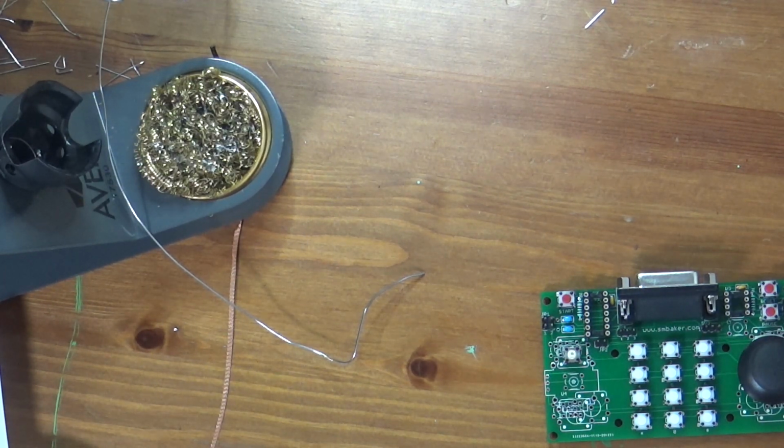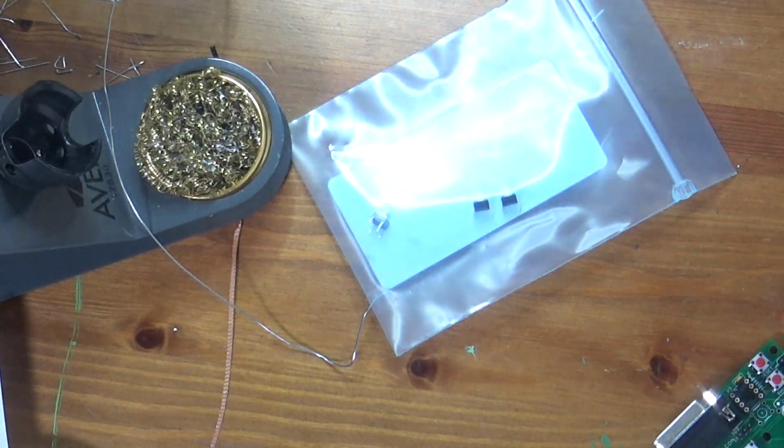So now I'm looking to see where I put the other tactile switch when I threw it back in the box. I might actually just go ahead and stick it on the board and just deal with fixing it later if it's an issue. Because I really like finishing things. It really makes me feel good to finish a project and get it all put together. I'm sure I put it in here somewhere. Nope, those aren't it. Where did I put it? There they are. They're the ones I'm looking for.